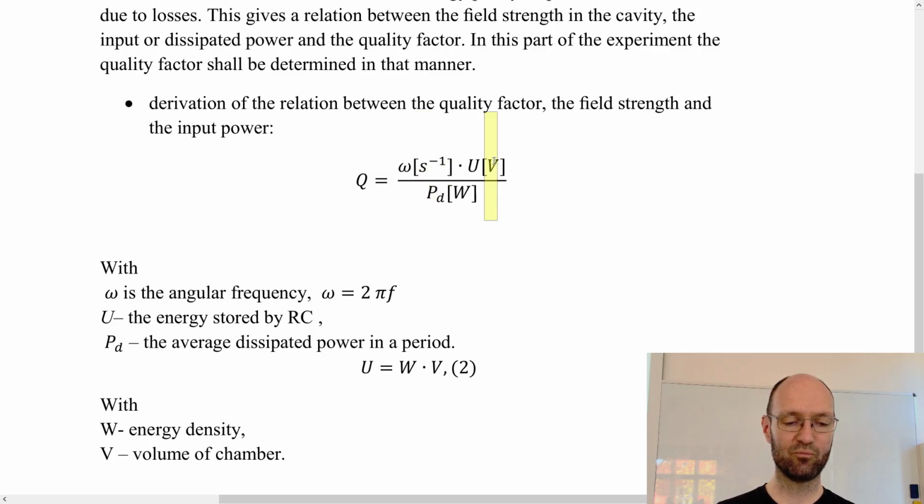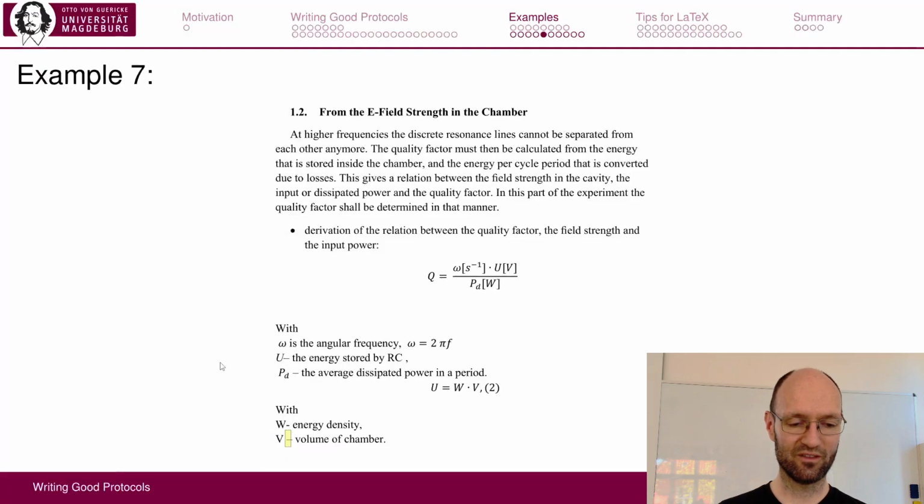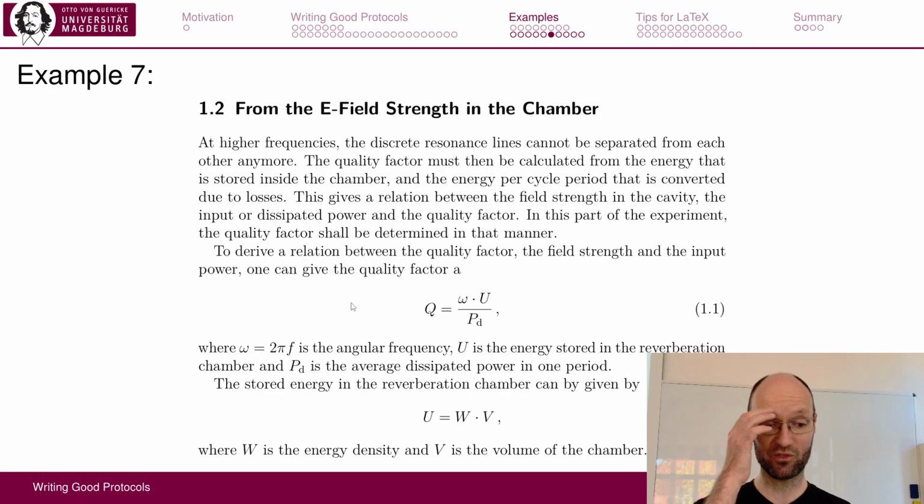The units are not in upright Roman type letters. And then here it is, omega is the angular frequency. Here we have, let's say, a dash, but without any space. Here we have a dash with a space. Here we have a hyphen. Here we have another dash. And so it's a very arbitrary style. Does not look too nice. And I think this can happen especially if you use Word and if you don't take too much care.